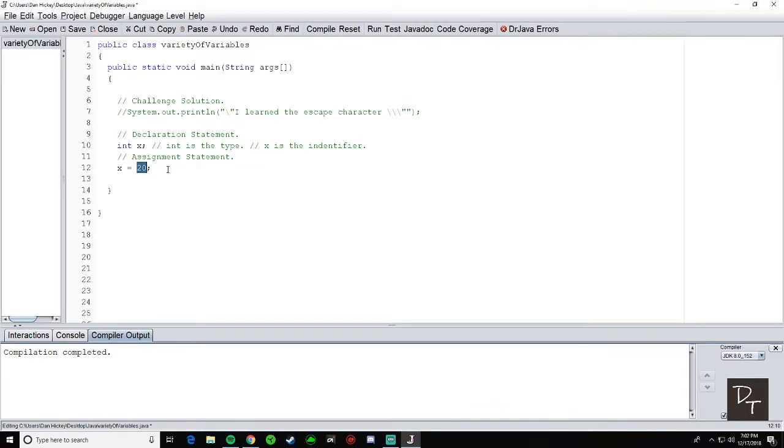Now there's something called a string. You want to put a capital S on there: String name. You might be really familiar with strings; I might have mentioned it in episode 1. What a string does is it holds words. So if I put name equals, and you put these in quotes this time, you could put your name and then always end it with the semicolon. So far we declared an x and assigned it a 20. We declared a string called name and assigned it a string of Dan.